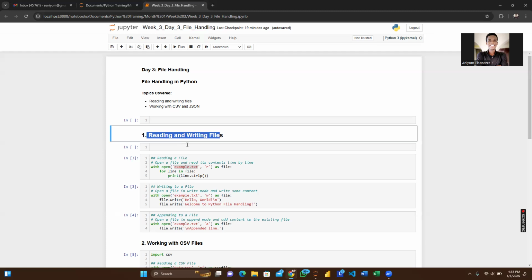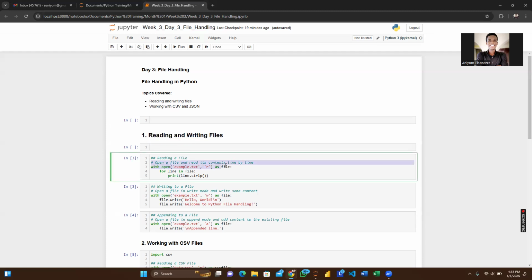So how do we read and write files? The first thing you have to do is open the file. How do we open the file? With open. Python is very, very simple; this is one of the reasons.